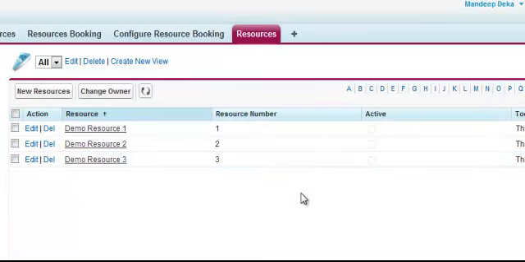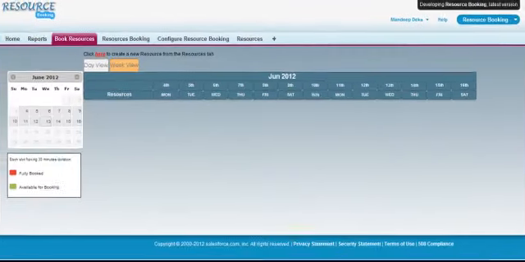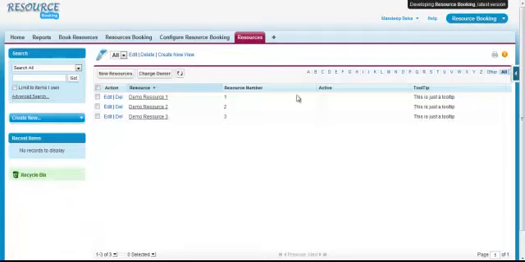Earlier I have already created 3 resources and named them demo resource 1, demo resource 2 and demo resource 3. I have also numbered them as 1, 2, 3, but since they are not activated, I do not see any resources in my book resources page. So I can go ahead and activate them, or I can create a new resource too.